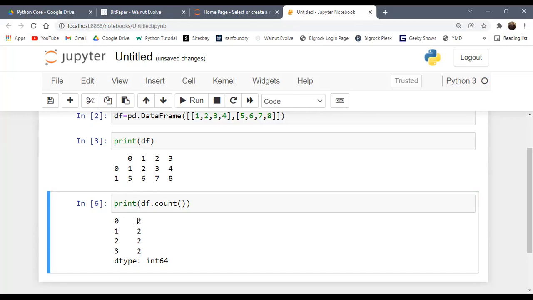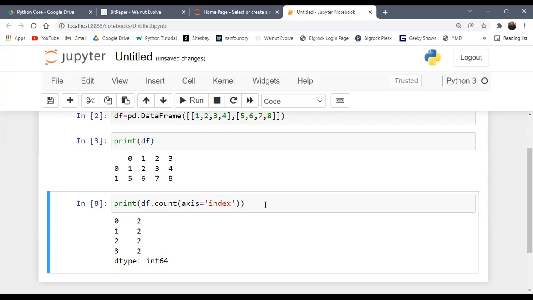So in index 0 and 1, each index has two elements, right? So 0, 1, 2, 3. If you are passing axis 0, the output will be the same. And if you are passing axis is equal to index, the output will remain the same.